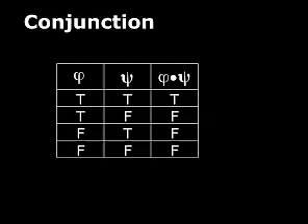Conjunction, this truth function, holds even if the inputs are themselves compound statements. They could be compound or atomic, either way. And so we want to use statement variables. In this case, phi and psi are any statement. They might be atomic or they might be compound. And that's why we can't use the Roman letters, because by convention in our class, Roman letters symbolize only atomic statements. So that's why we're using the Greek letters. It's just to indicate that these could be anything. Phi and psi could be atomic, they could be compound. This function still obtains. Okay, so that's conjunction.